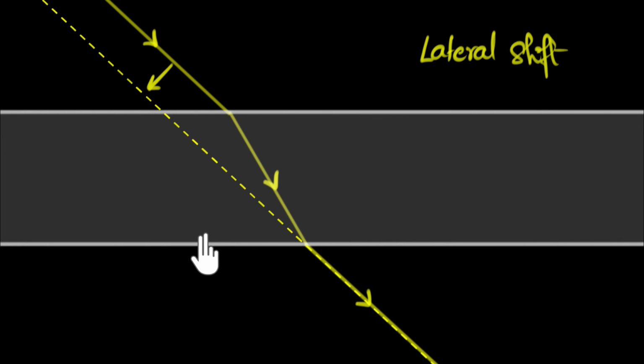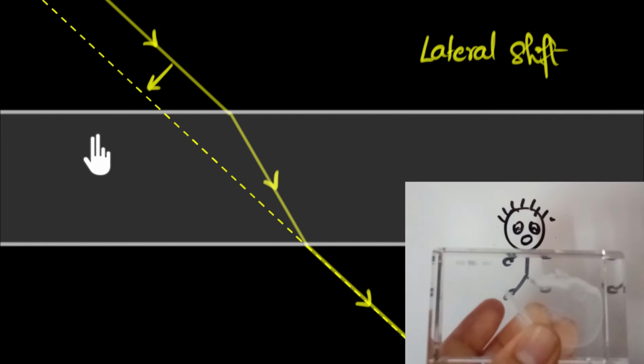All right, one super duper last thing which I want you to keep thinking about is what will happen to this amount of lateral shift if we were to change the thickness of the medium. Think about what will happen if we were to make this medium thinner or make it thicker. Think about this. And how do you think lateral shift would change if we were to change the direction of the incident ray, or maybe we were to turn this glass slab? What would you think would happen to the lateral shift? Do you think it would remain the same? It would change? Think about this.